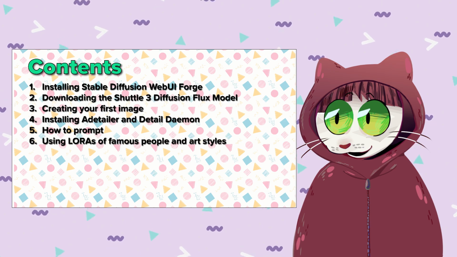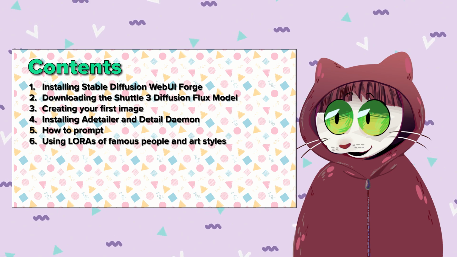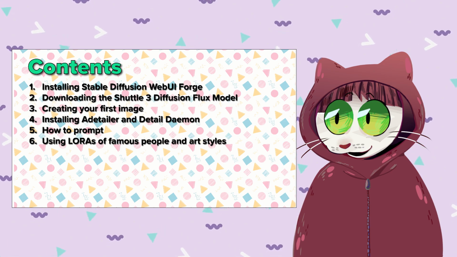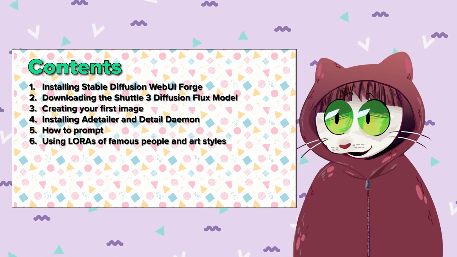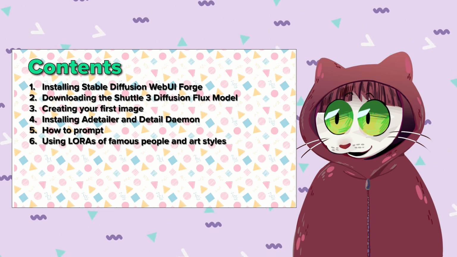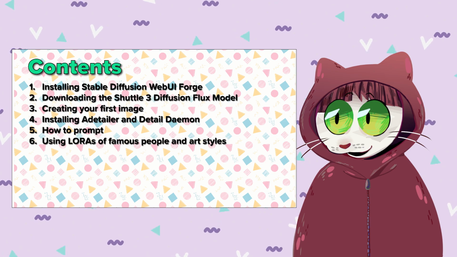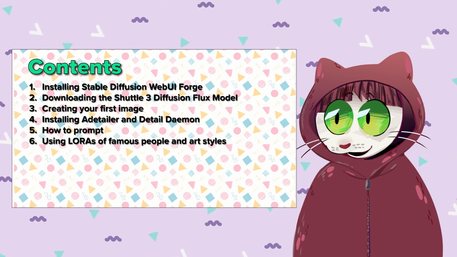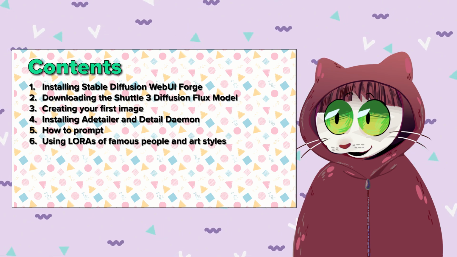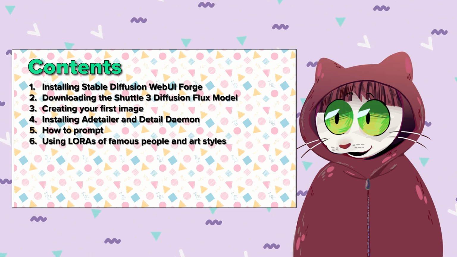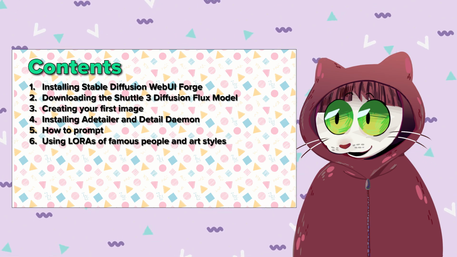Of course, this video has just been basically the best guide I could put together for you in total on how to create AI images that are realistic on a potato PC. I hope that it's done that for you. We've looked at so much today. We've learned how to install Stable Diffusion WebUI Forge. We've downloaded our Shuttle 3 Diffusion model. We've set up our extensions, we've learned how to prompt, and we've even used some different LoRAs for a bit of fun with our images.